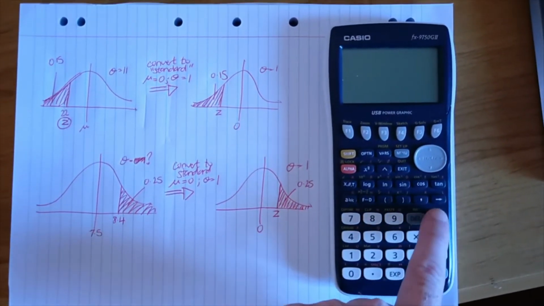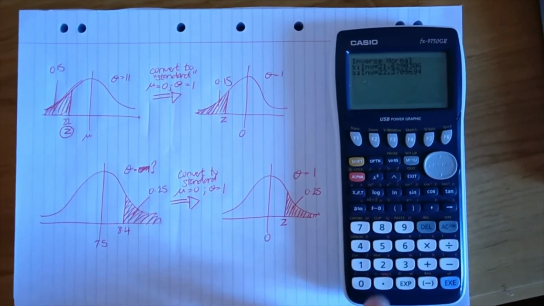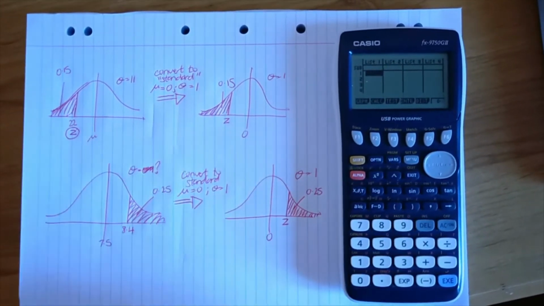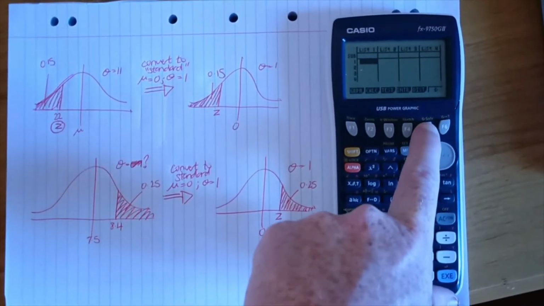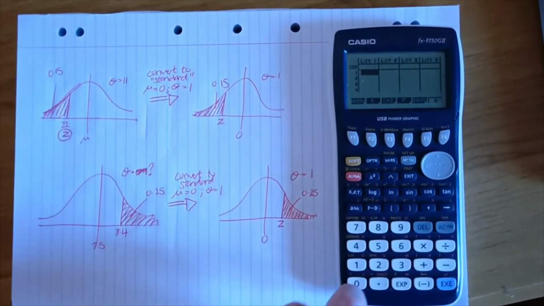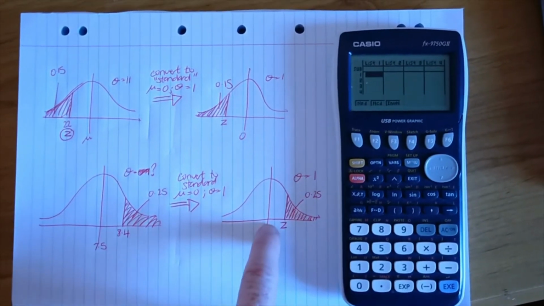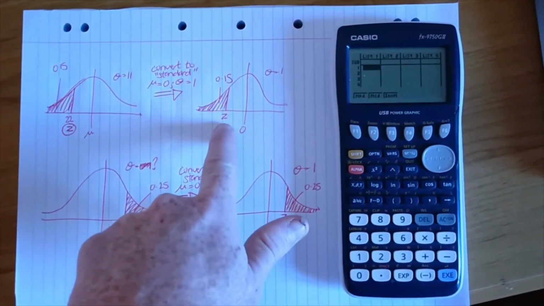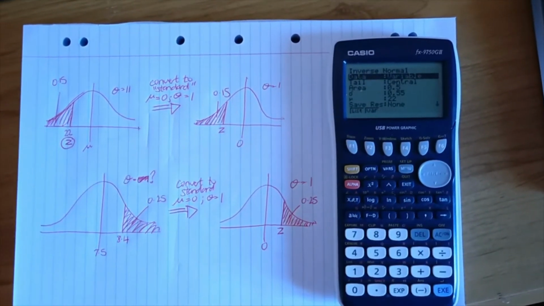First step, we've got to turn on our calculators. And as always, we're in stats mode, which is number 2. So I'm in a previous question, so I'm just exiting to go to the back. Once you're in stats mode, you need to make sure you're at distributions, which is F5. And we are doing normal distributions, which is F1, and we are doing an inverse question because we're trying to calculate the x value. So we're going to put inverse normal mode.